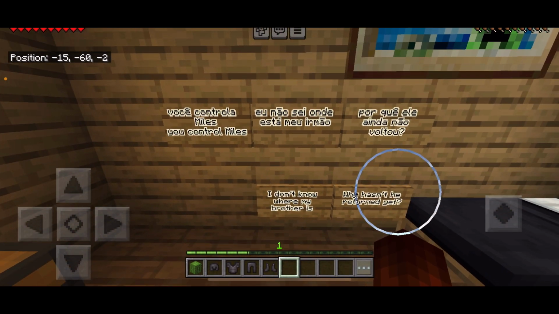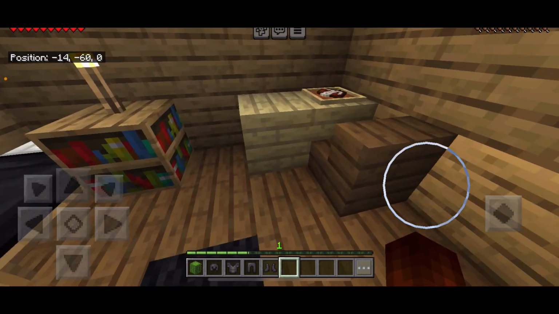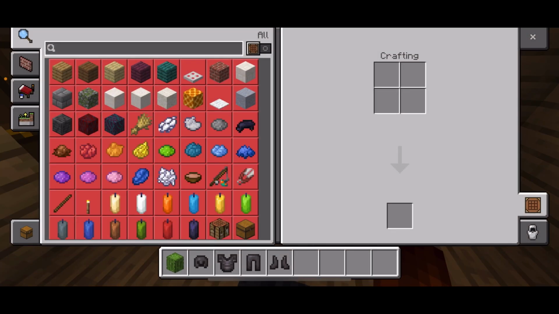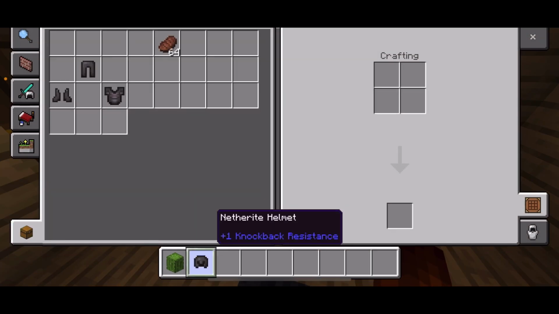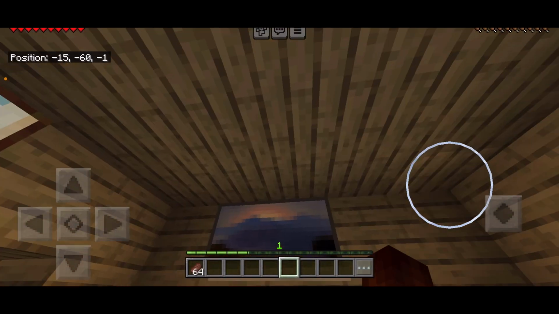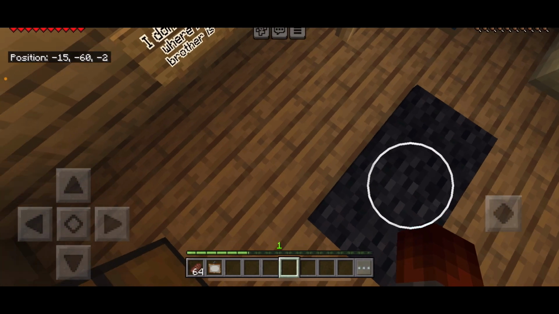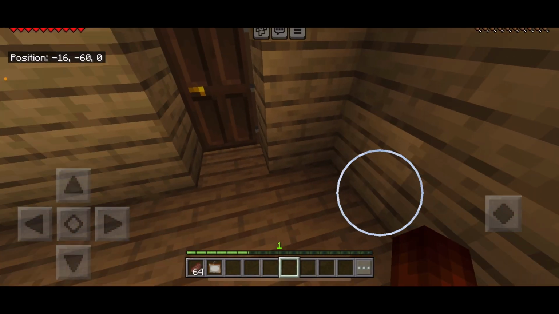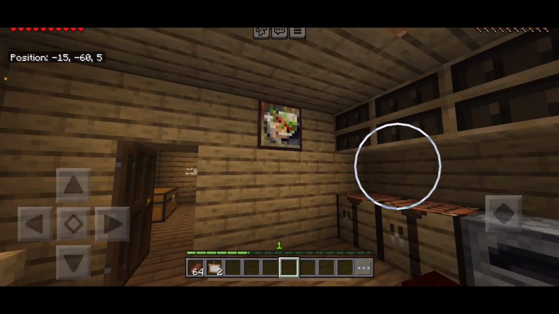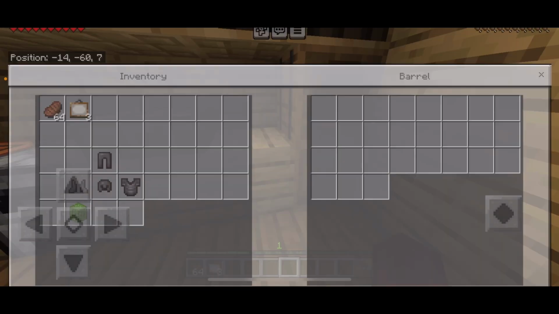Voice: I don't know where my brother is. Why hasn't he returned yet? Okay, that's not it. I got steak in my inventory. We're going to shove this stuff in the inventory real quickly. And let's grab the steak real quick. And destroy everything else. Alright, so let's go ahead and head on in. That's a nope. Nothing back there. In there. No.